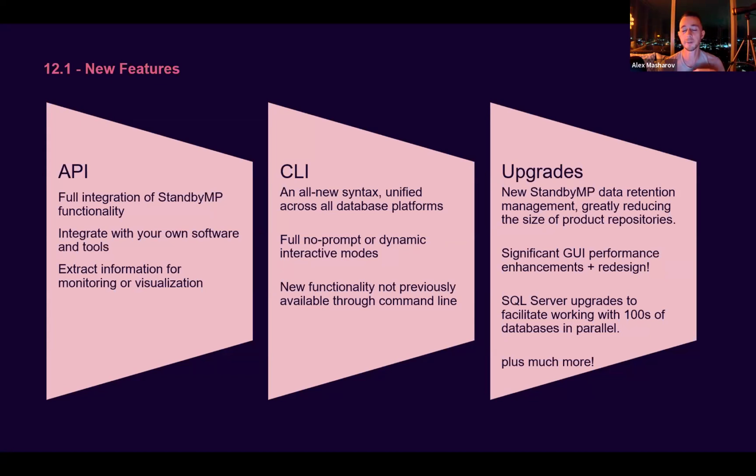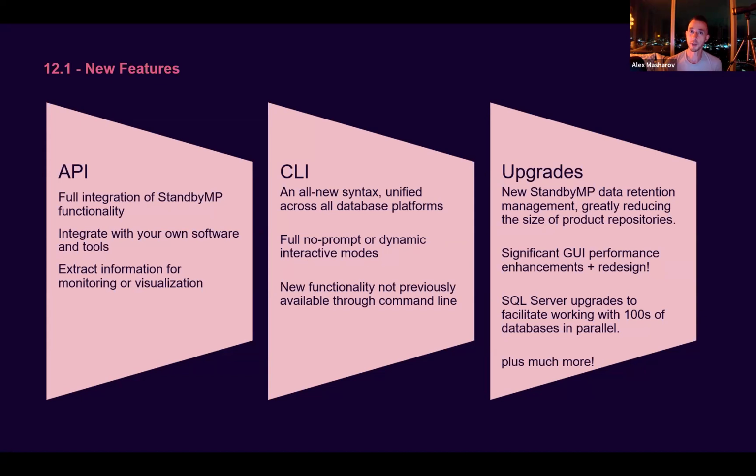But, amazing though it is, it did have a few problems. It was Oracle only, so you couldn't use it to control SQL Server or Postgres configurations. It also didn't scale particularly well. Depending on what you were trying to do, it could be challenging to run commands across a large number of configurations. The commands could be quite verbose. It just generally wasn't as good as it could be. So that's what drove us to develop this new command line.